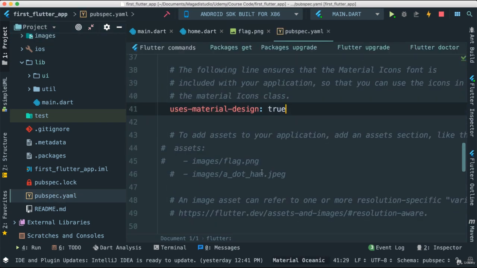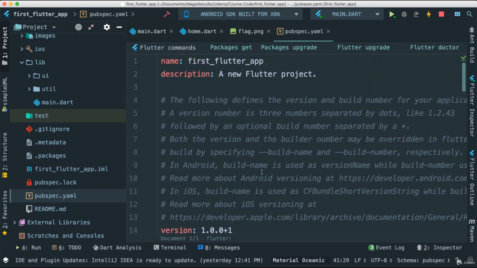So if you double click here, you see that there's a lot of things going on. Let's go through it real quick. Most of this stuff here is very self-explanatory, but I'd like to explain to you real quickly what's going on here. As you see at the top, it says name, and this is the first Flutter name, the first Flutter app, I should say.